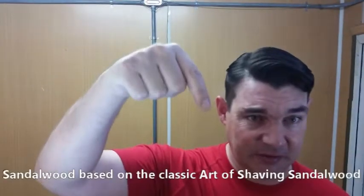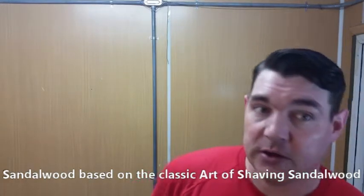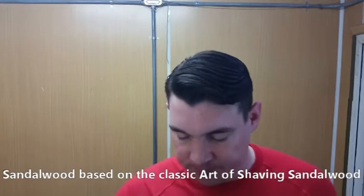This one in particular, Santal Absolut, is sandalwood and nothing but sandalwood. This is what they say about it right here. It was modeled after the Art of Shaving Sandalwood. So it smells really, really good. Strength of scent off of the puck, I would say it's about a 2.5, taking into account that sandalwood is a very strong scent.